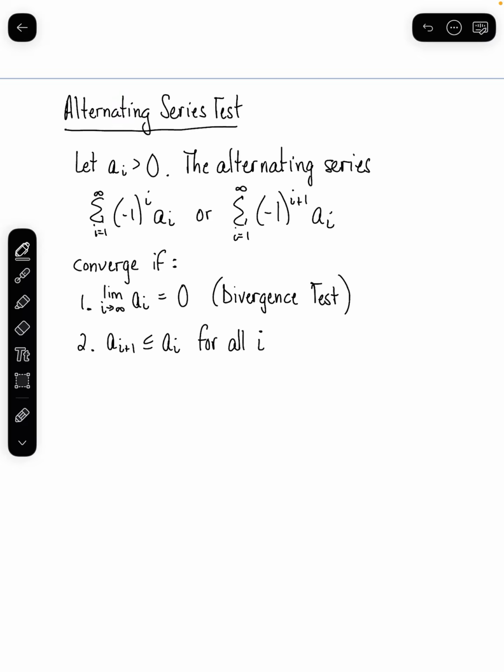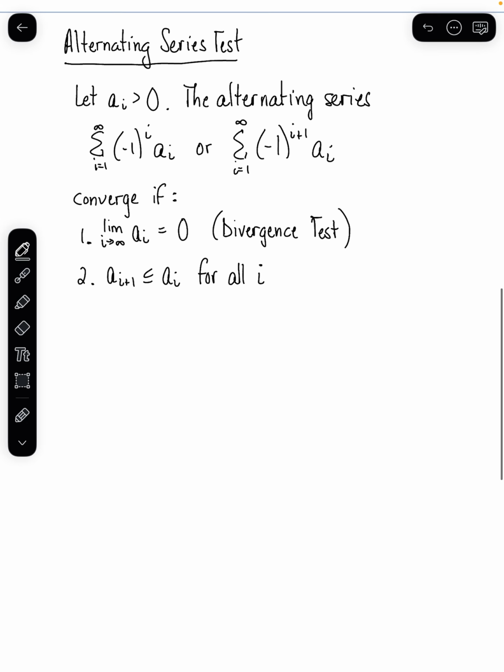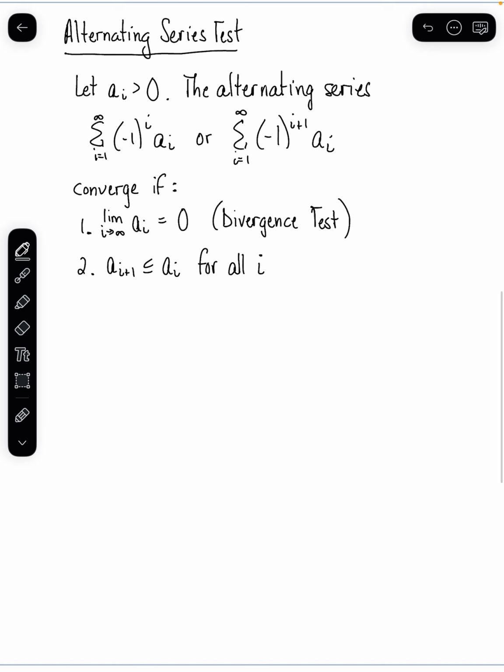For the beginning of the series onward, each successive term has to be smaller than or equal to the term before it. These are the requirements for the alternating series test. We'll do a proof, which is relatively brief here. We're going to prove it for the series that starts with the positive term. It is incredibly easily adapted for a series that starts with a negative term.